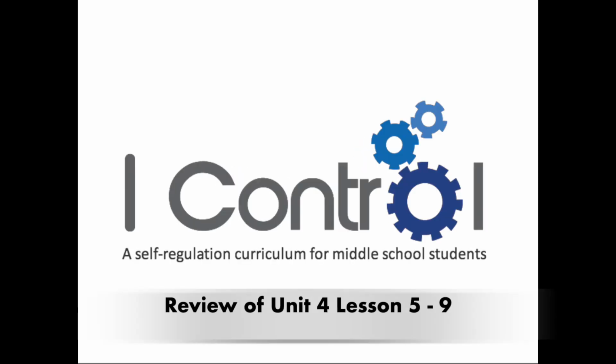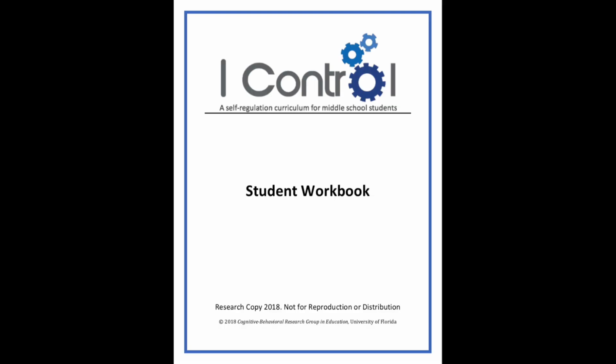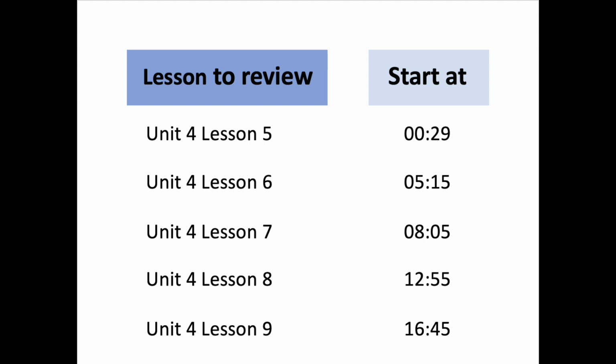In this video, we are going to review what has been learned from Unit 4, Lessons 5 through 9. To complete this review, you will need your iControl student workbook and something to write with. If you do not have what you need at this time, please pause the video and press play when you're ready to continue. If you do not need to view all of the lessons in this video, feel free to skip to the lessons you need to view using the start times provided.